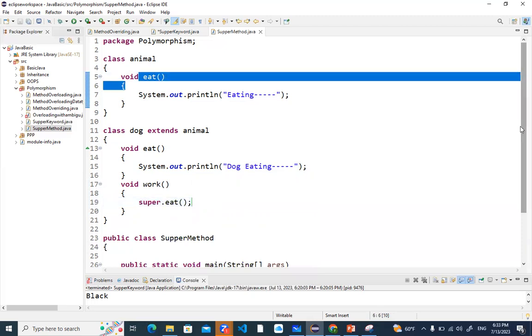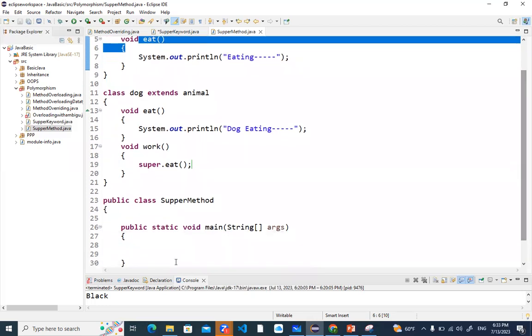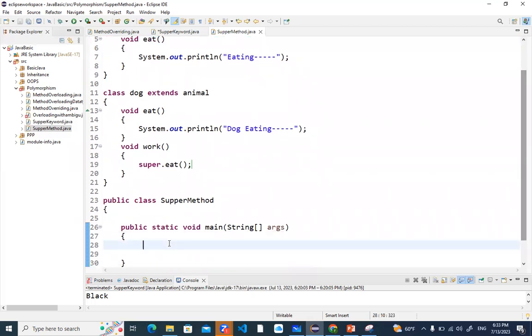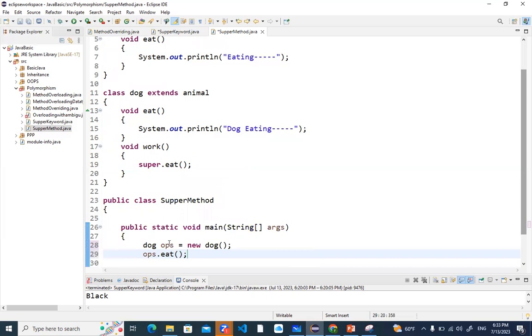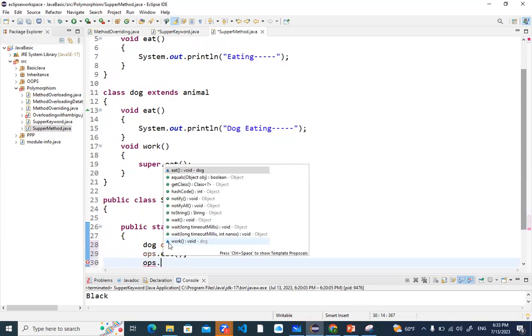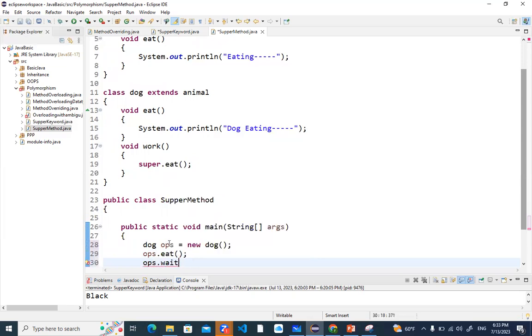So now if I create the object of class Dog equal to, oops, let's see, new Dog. Now with the oops dot, first of all, I will access eat. This eat will invoke which method? I will ask someone, oops dot, I will ask work. Sorry, wait, work.